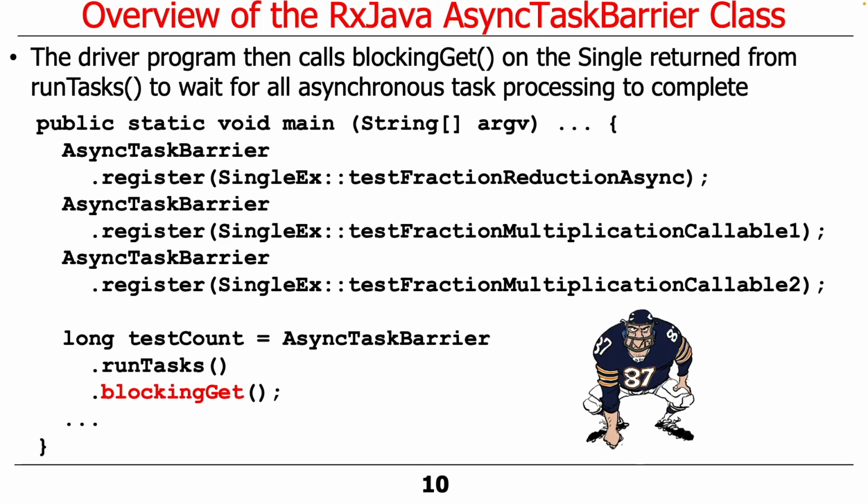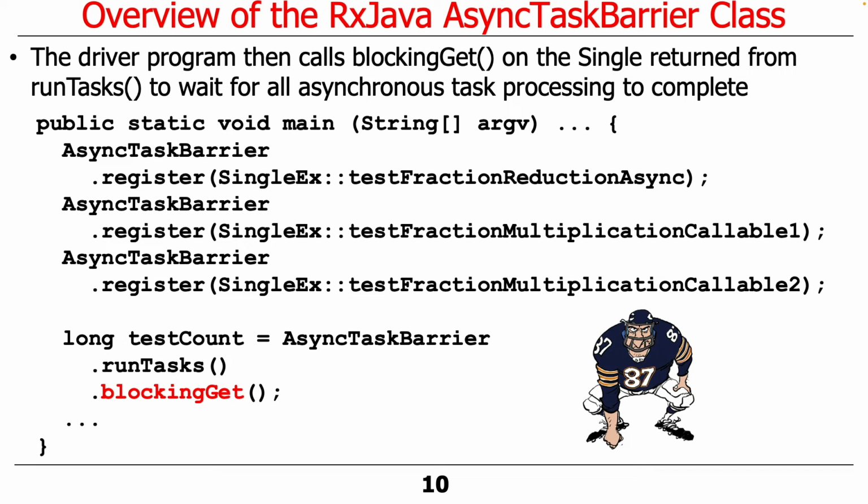And we're then going to have a single place in our program that will block, waiting for all the other computations to finish. And the reason we have to do this is because if we don't block that main method in the program, then the program will fall off the end of main, and the process will exit, and all of our asynchronous computations will be lost. So we need to have one place where we wait for everything to finish.